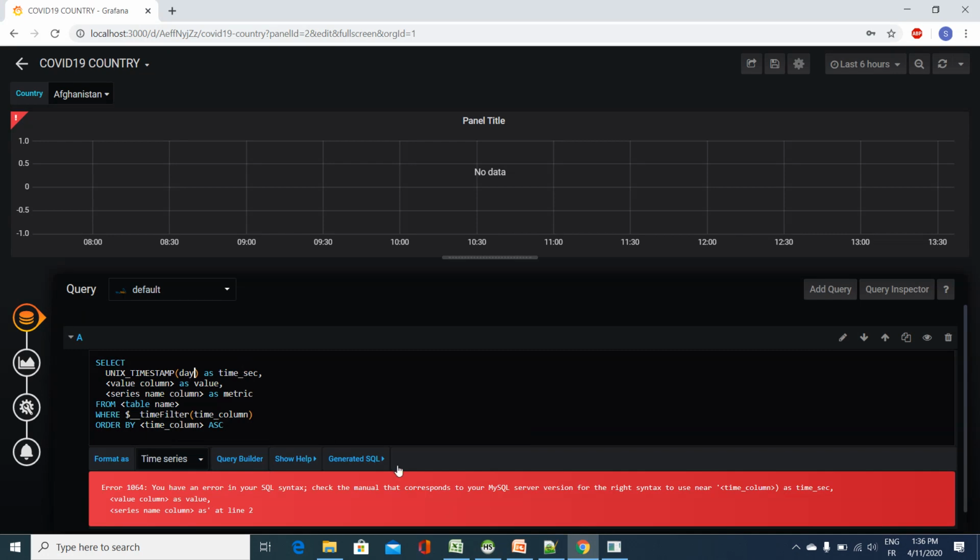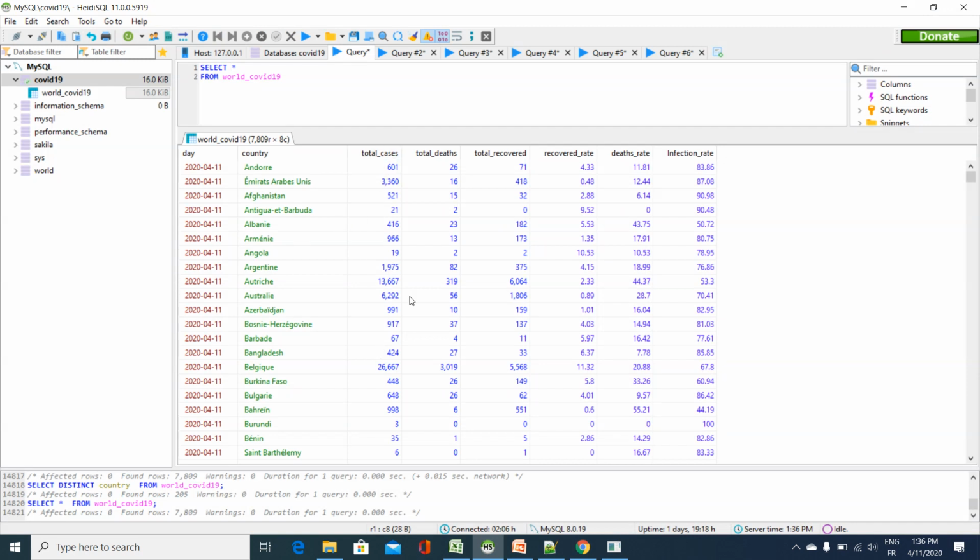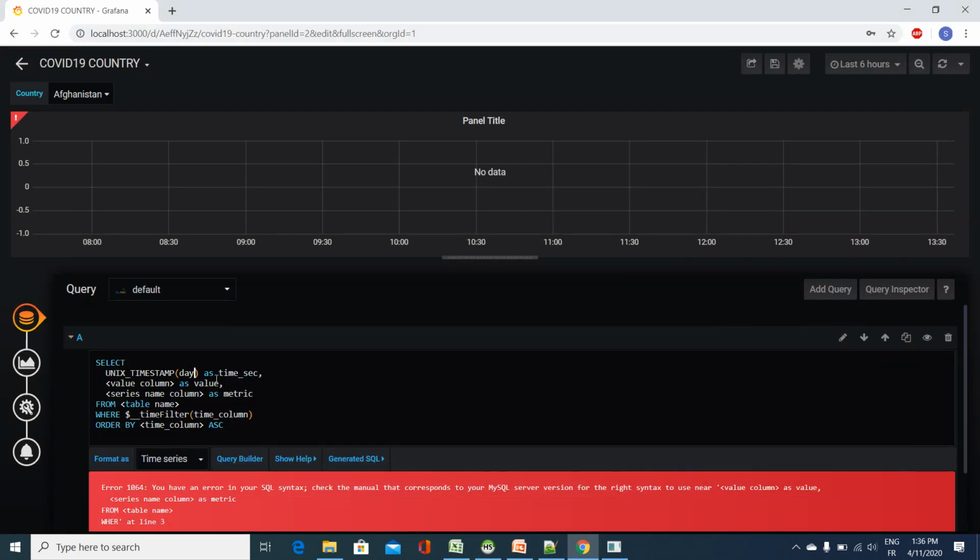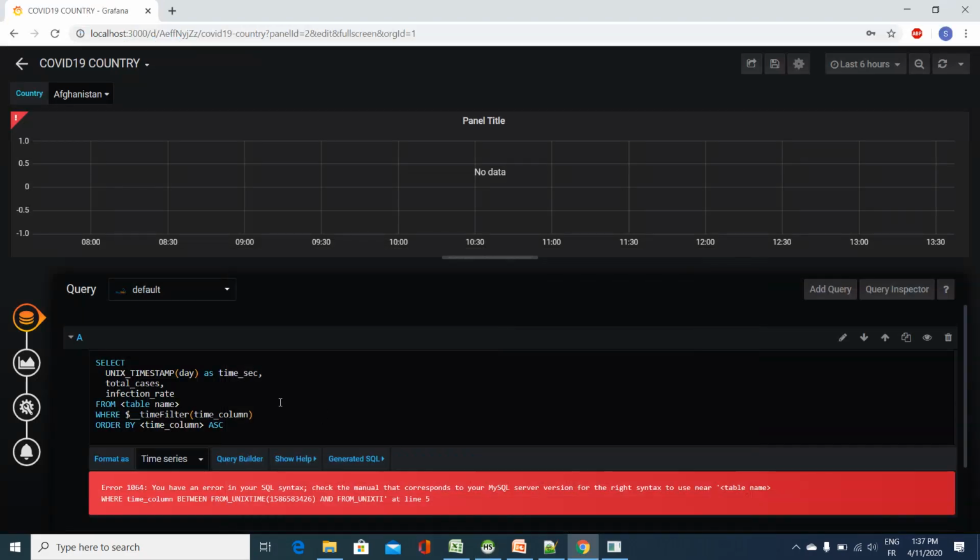as time. For the first chart, I will print the total cases and infection rate together. So I will choose here, the second one is total cases, and the third one is infection rate, from my table, which is world COVID-19, where in the condition we will filter on the country.